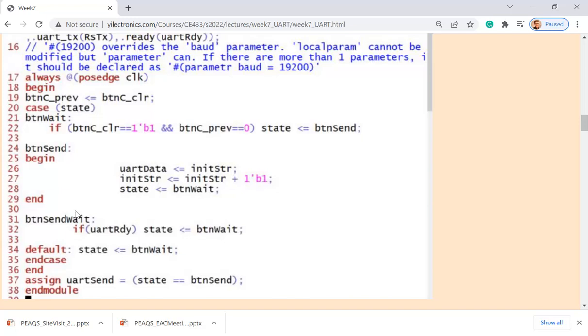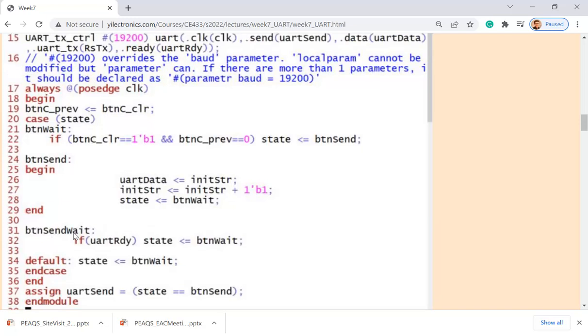It's from the textbook, BTN wait, BTN send, and BTN send wait, three states. I have gone through the script a few times, but I don't think the third state is being used at all. I mean, it's a bug in the textbook. It's not going to affect anything because it's not getting into that state. So whatever you put in the state, it's fine. It's just not being executed.